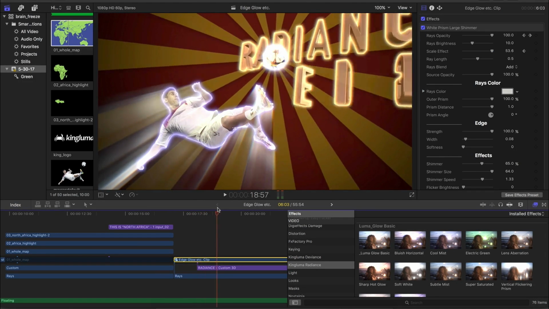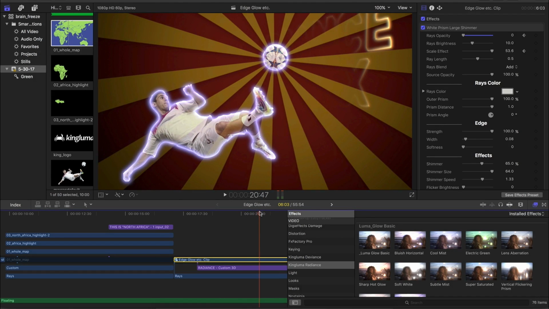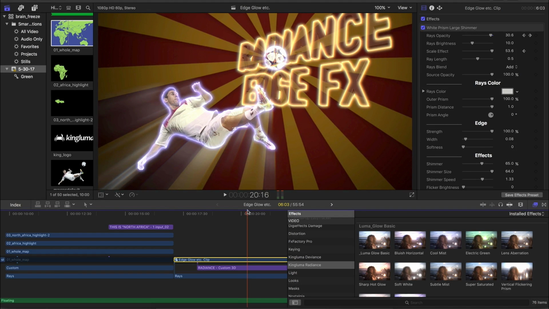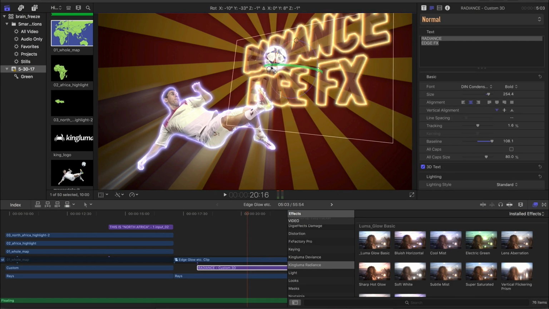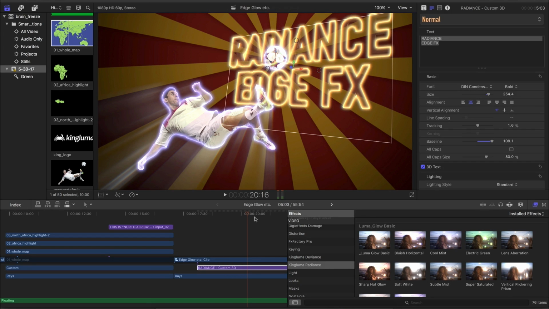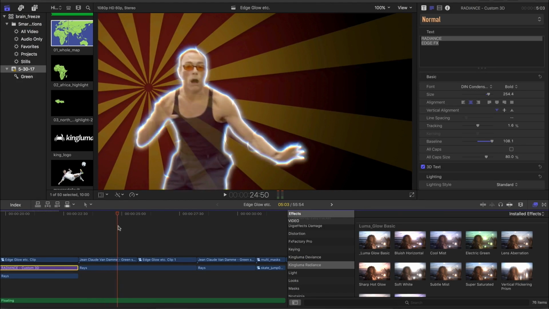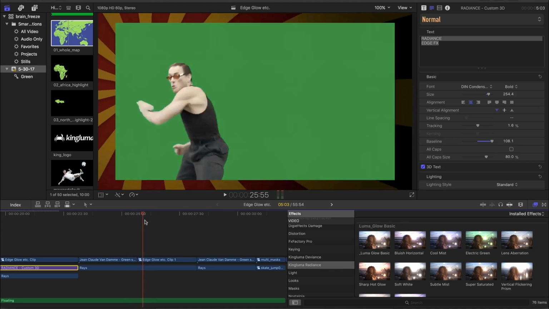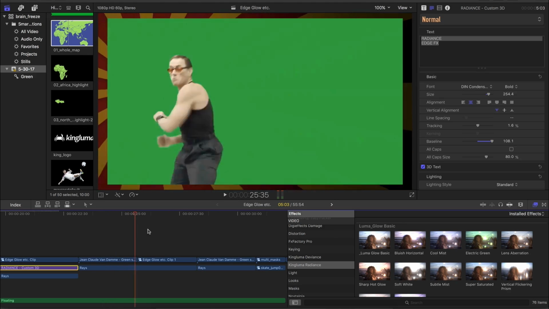And then this clip shows the soccer player, which is another imported graphic with edge glow and edge rays applied to it. And then this back here is an actual Final Cut Pro 3D title. So of course titles also generally have alpha channels if they reveal a background. What else do we have? Oh, then there's the chroma key on the Jean-Claude Van Damme viral green screen footage here. And a chroma key gives you a nice alpha edge, of course.